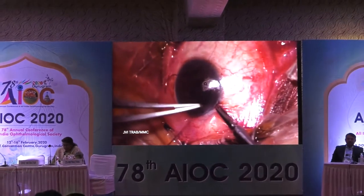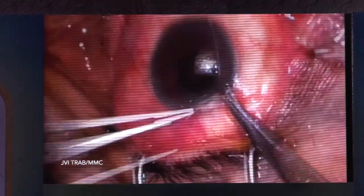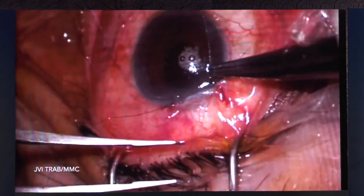So I use two wing sutures. I do purse-string sutures, and then I do horizontal mattress. We audit ourselves quite rigorously, so our leak rates are 3 to 4% per year because of the kind of efforts we take in closing our conjunctiva. And I think that is significantly lower than the TVT trial. But this is all audited data. It's retrospective, mind you, not prospective, so it could be underreported. So anyway, this is how I do a trabeculectomy.